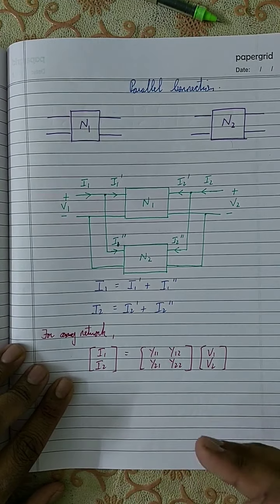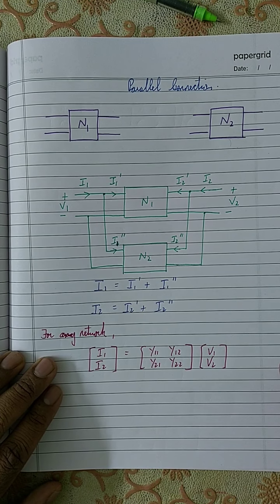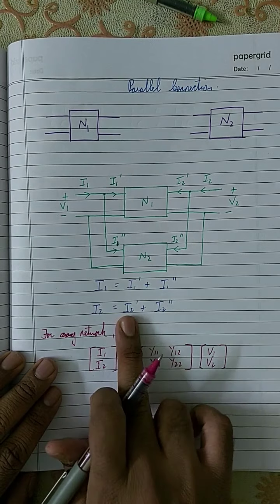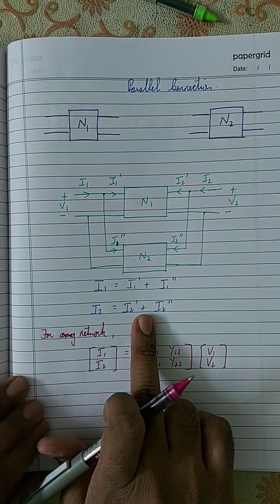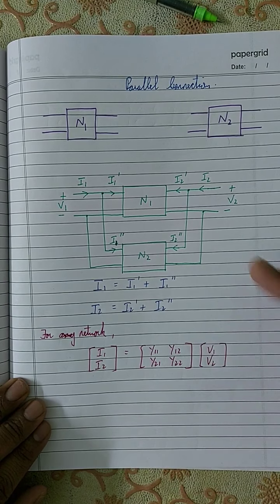We are choosing the Y parameter equation because it is basically the equation for representing the current, and here it is the current that is being affected. That is why we are using the Y parameter. So you need to understand that, and that's how you need to remember this.